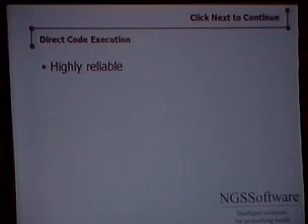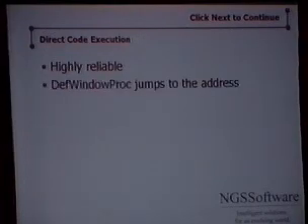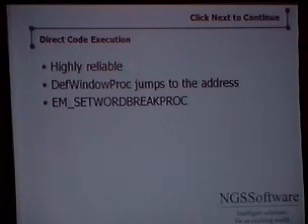Okay, direct code execution is very, very reliable. DefWindowProc is sort of the default message handler for any process. It will just jump directly to the address that you specify in the message. No messing around. Some messages that do this: EM_SETWORDBREAKPROC. Oliver Lavery released a paper through iDefense a month or two ago that publicized this. Essentially, you can take an edit box and set a word break procedure, a procedure that's called when the window needs to figure out where the starts and ends of words are. So you send this message to an edit box or a multi-line edit box, and then you can either just fill it with text or double click. When you double click, it highlights a word and it calls your address.